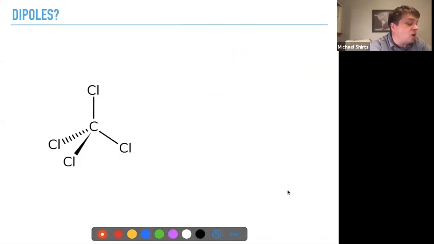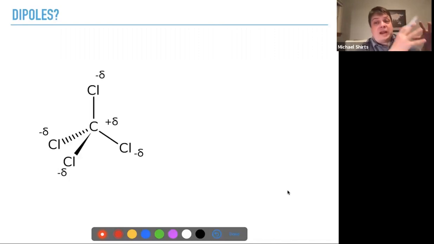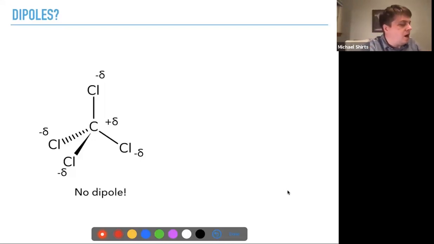So, how about carbon tetrachloride? If you actually go and do all the vector addition and project vectors out in three dimensions, you can see that although there's a bunch of polar bonds, since carbon and chlorine have a moderate electronegativity difference, the vectors all add up to zero. So there's actually no net dipole here. There's sort of a radial dipole: more electrons out at the edge and less in the middle, but there's no directionality to that. If there were two of them together, there's no direction for them to attract. So there's no dipole there.